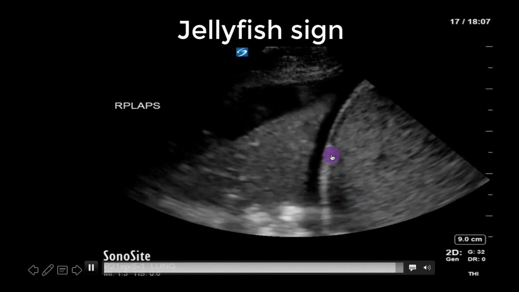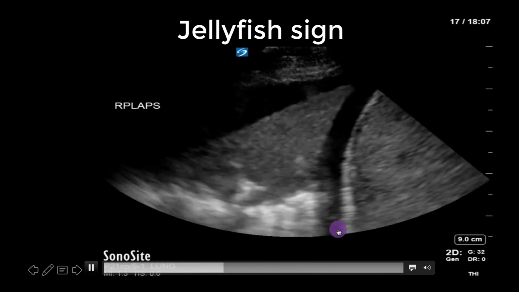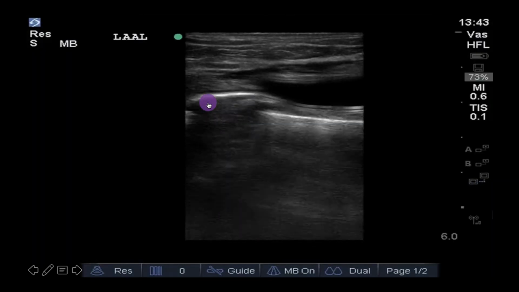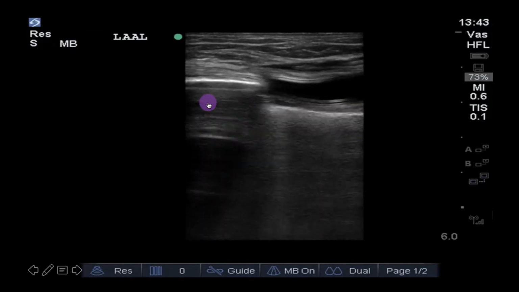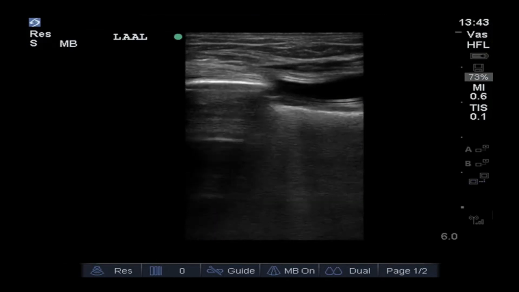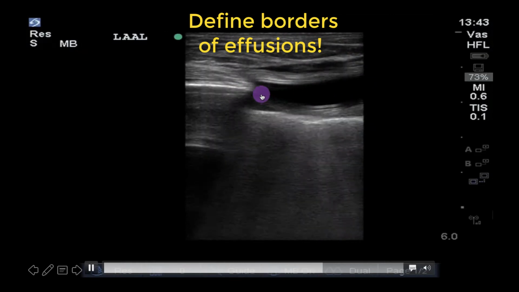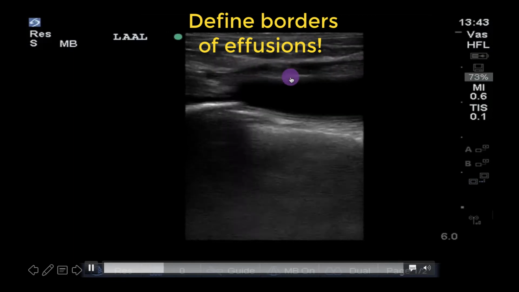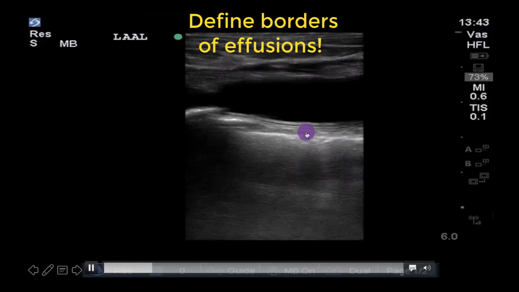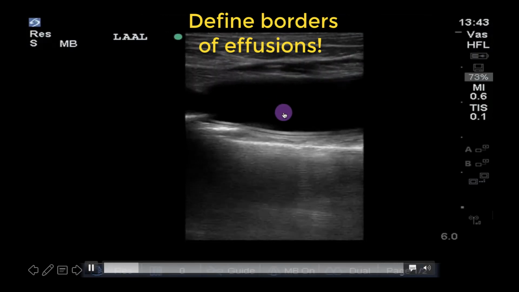It is important to make sure you see the diaphragm and subdiaphragmatic abdominal viscera when looking at an effusion to make sure it is indeed within the pleura. It is also important to make sure you see the lung and chest wall, again to make sure the effusion you are seeing is within the pleura. Here, it would be easy to be fooled into thinking that this anechoic space is pleural effusion. However, once we note the absence of lung within it and the fact that it is above the parietal pleura, it becomes clear that it is in the chest wall itself.